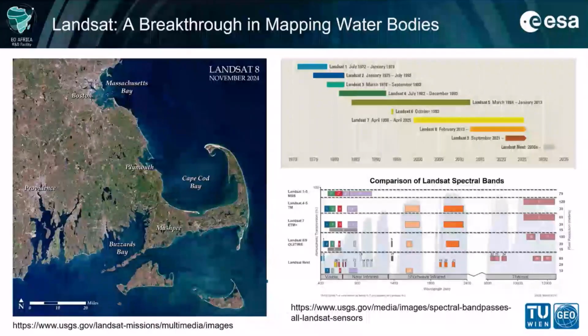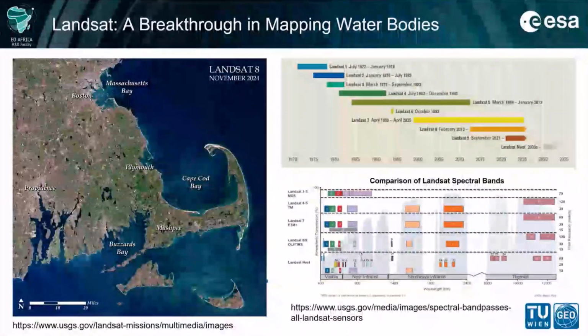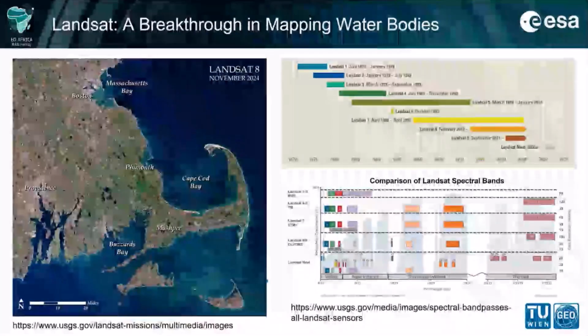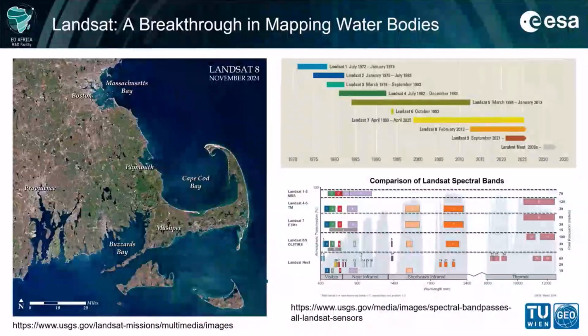Yeah, if we look into how our capability for mapping water bodies and floods has changed over the years, we can say the breakthrough was the Landsat program, which has been delivering data since the 1970s. In particular, with the launch of Landsat 5 in 1984, we started to have data at a rather good spatial resolution, good spectral resolution, and with sufficient revisit time to allow us good mapping.